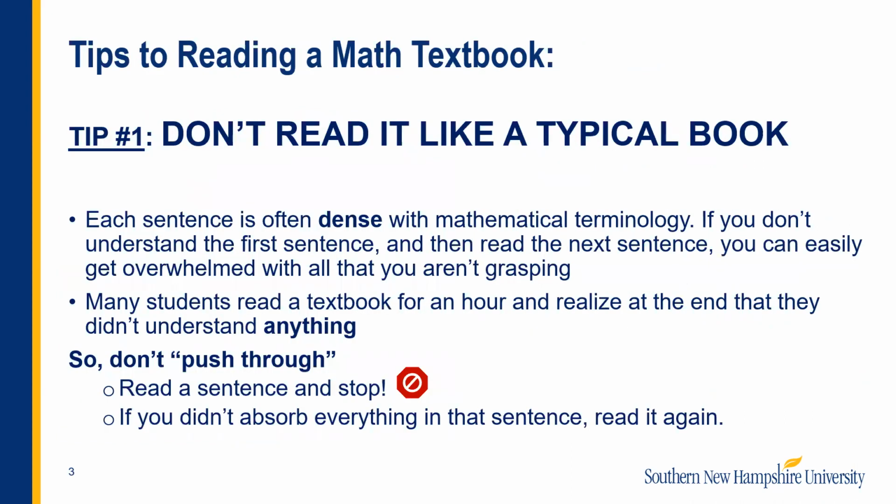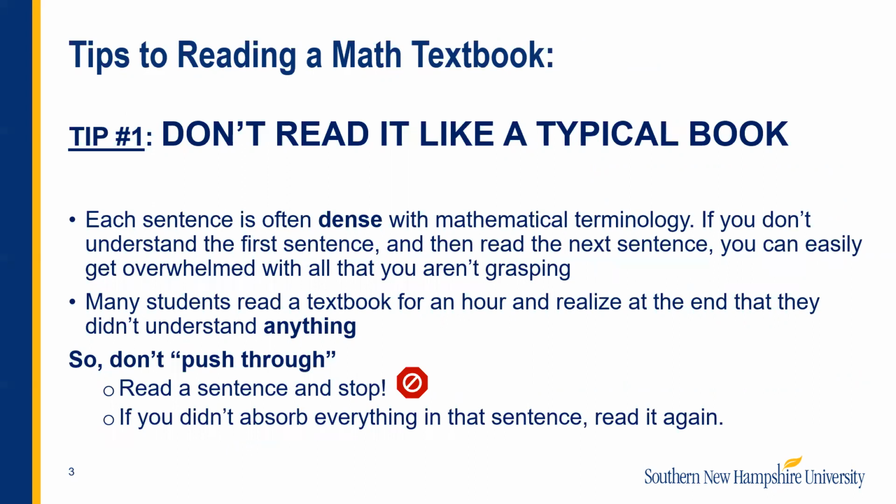So tip number one, don't read it like a typical book. And the reason is each sentence is often very dense with mathematical terminology. And what happens is a lot of students read a sentence and say to themselves, I don't think I understand that. And then they go on to the second sentence and say, I don't understand that either. So what happens is they become overwhelmed and frustrated that they're not understanding any of it. So here's a new strategy.